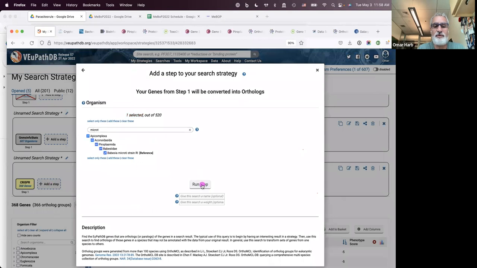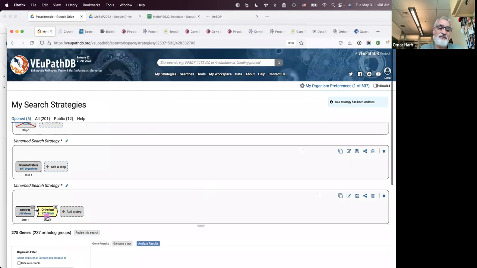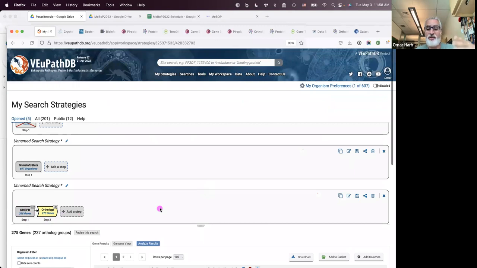And it looks like there are 275 genes that are orthologs of these 368 genes in Toxoplasma that are considered essential or important for fitness, right? If you have a large list of genes, this may allow you to narrow down which specific genes you want to target or work on first, because there's some information from other organisms. So this is a really nice way to leverage data across related organisms.